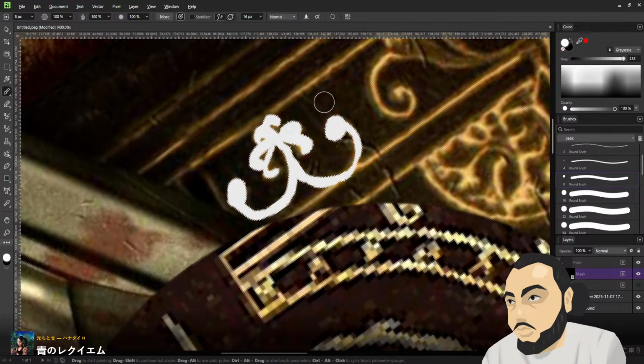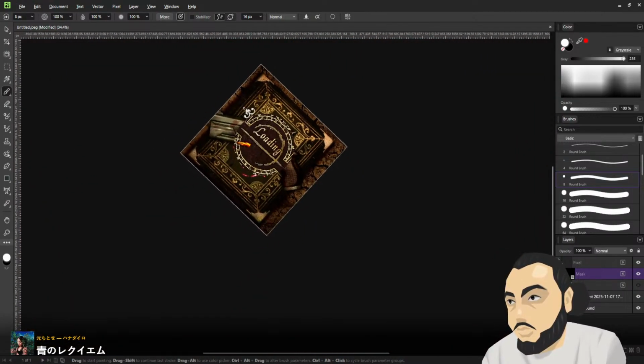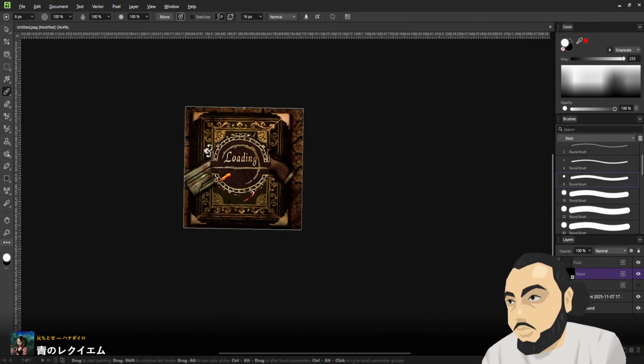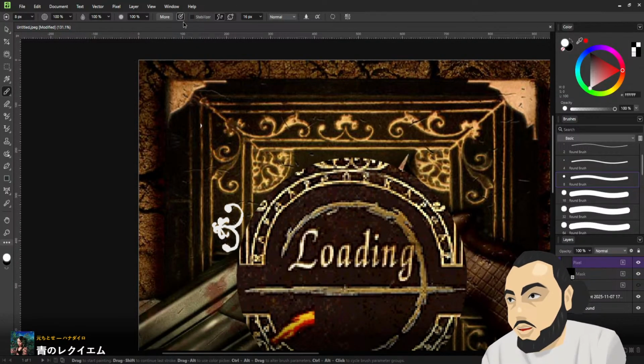Okay. And now what I can do is... This is gonna look a bit weird. I'm on this side. Okay. Then I need to take this whole thing. Let's see, can I flip a specific layer? Should be possible, right?